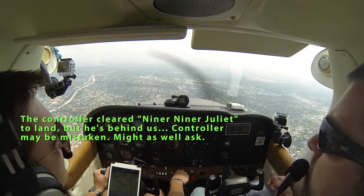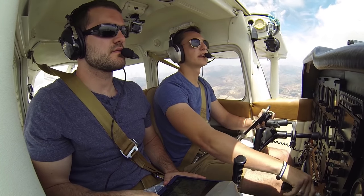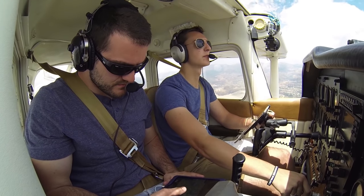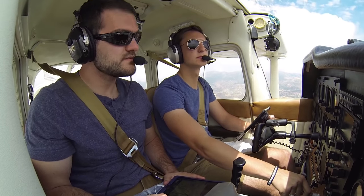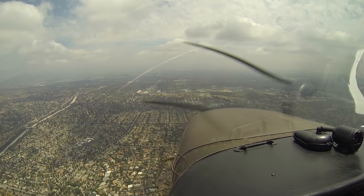Cessna 991, affirmative, you're number 2, following a Cessna 2 miles ahead, runway 16 right, clear to land. Okay, 80991, we're looking for that traffic in front of us, runway 16 right, clear to land, 80991. Cessna 3 Echo Romeo, helicopter now 10 o'clock and 1 mile southbound at 1,400, maintain altitude until you have them in sight. Negative contact, 3 Echo Romeo. Roger, I'll advise once you're passed. Thank you, 3 Echo Romeo.